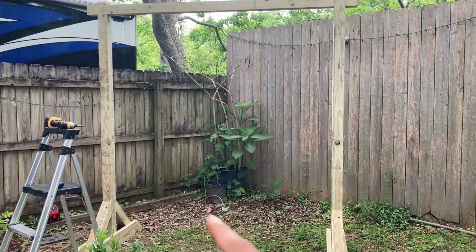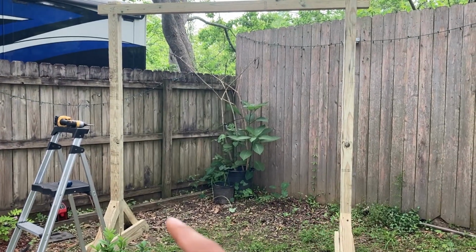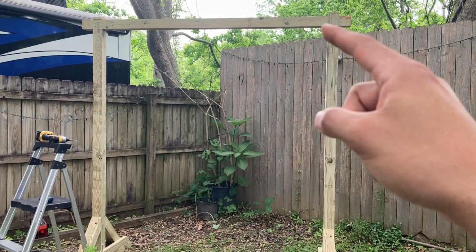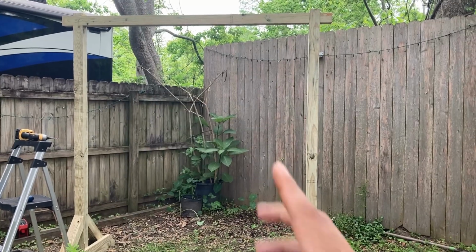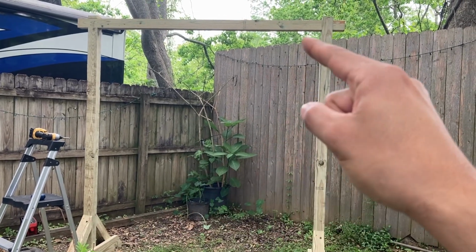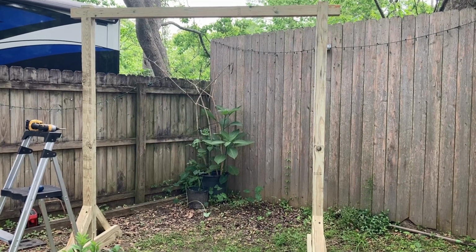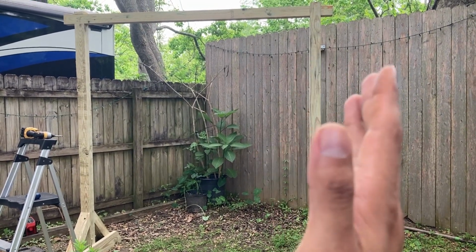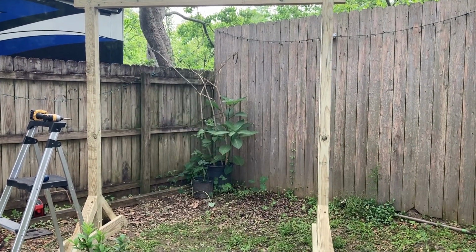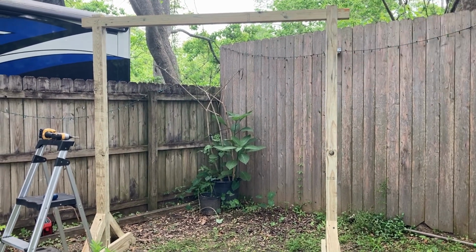All right, so I just took my diagonal measurements. In this direction, it's 118 3/8. And in this direction, it's about 117 inches. So that means this direction is shorter and this direction's longer. So I need to lean the whole thing over to the right a little bit to extend this length and shorten this length. So I'm just gonna try to extend it a little bit and then put my cross braces in to where maybe they're both about 117.5. And then I'll put my triangular brace in, and that'll keep it square from now on.